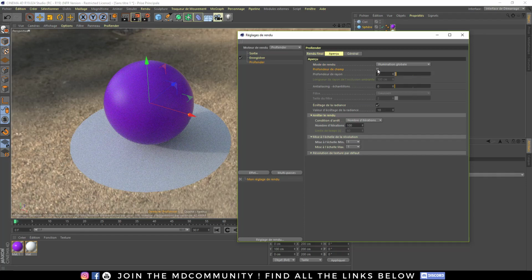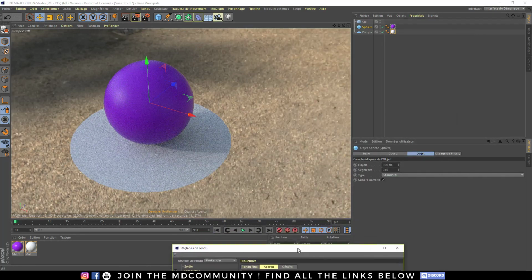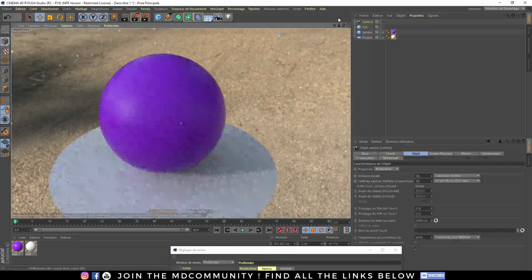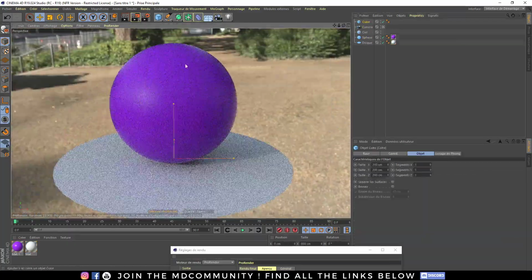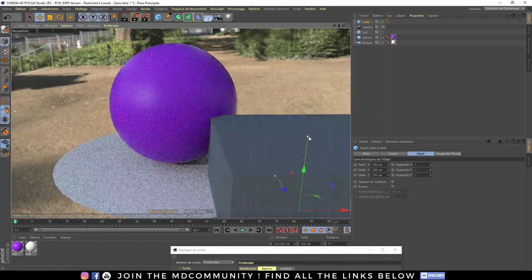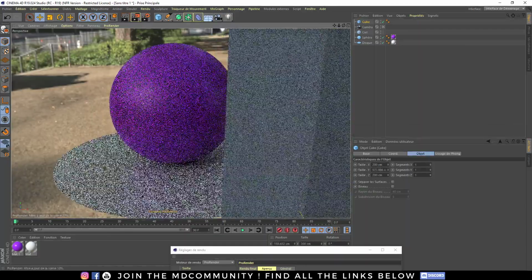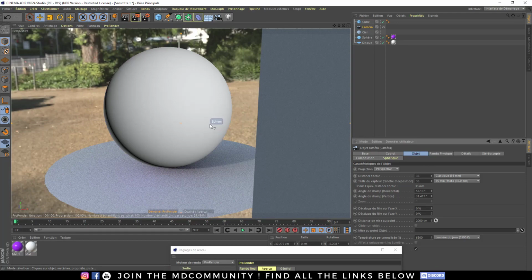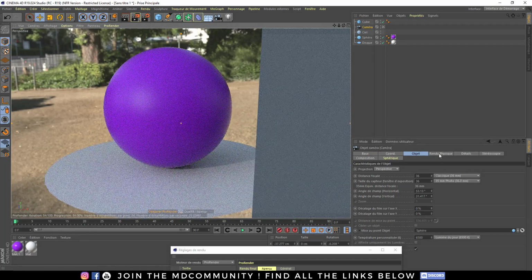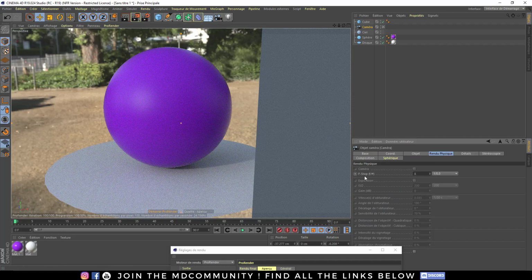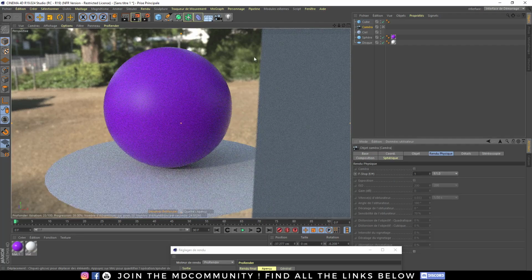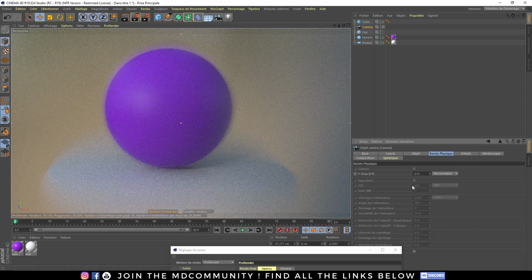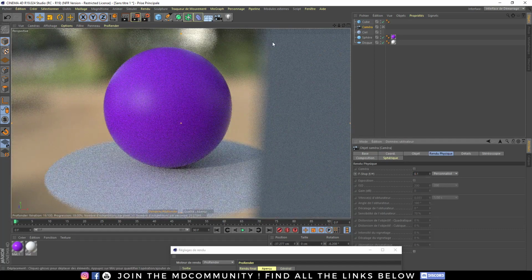The depth of field, if you catch it, you will have some depth of field, but to have your depth of field you have to use a camera. So I will go in my camera, I will create another object to see my depth of field, okay, like this, and I will set up my depth of field point on my sphere. Okay, I'm going in physical render and tweak my f-stop. If you put a low value, you will have more blur. If you put a very low value, you will have big blur. Okay, so that's nice.